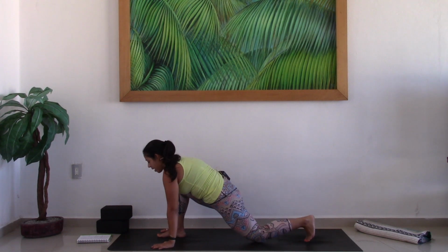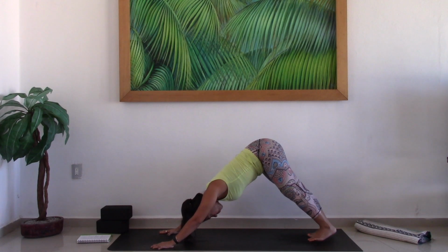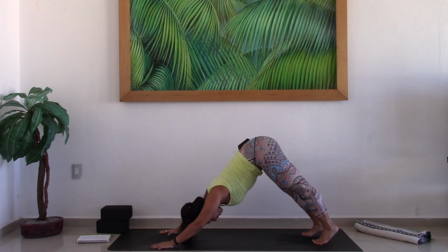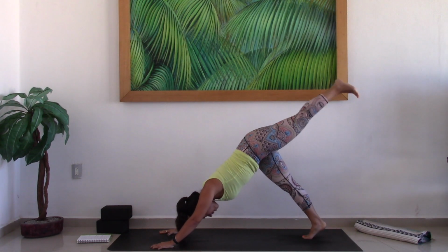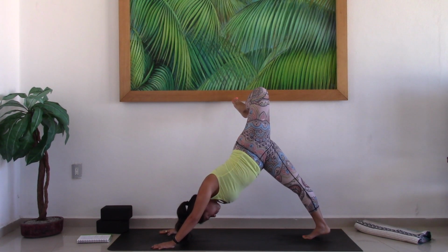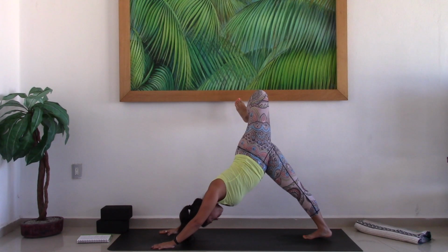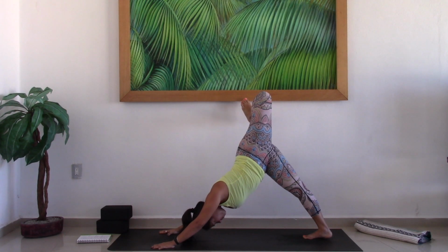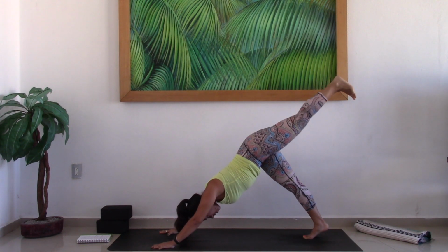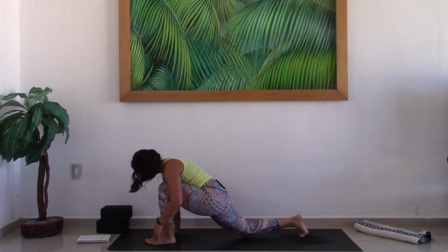And from here, tuck the back toes, lift the back knee, and step the right foot back, downward facing dog. And we'll come into the other side. The left leg will lift up and back. Bend the left knee and open the hip. Go ahead and re-square the hip, extend the leg long, and then step the left foot up in between the hands, bringing right knee onto the earth.